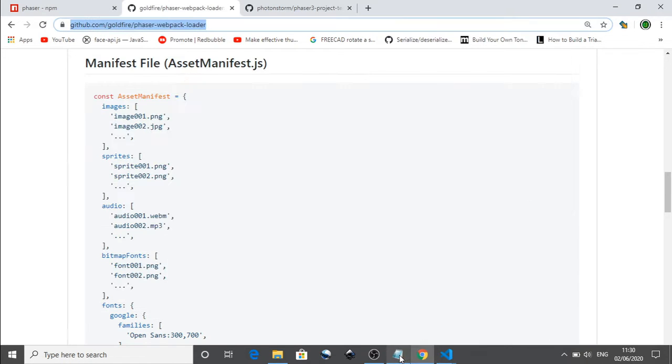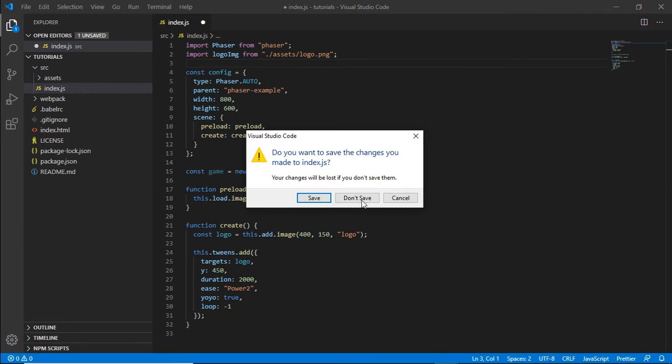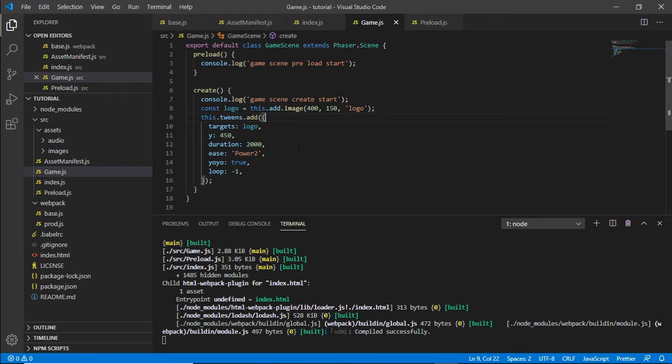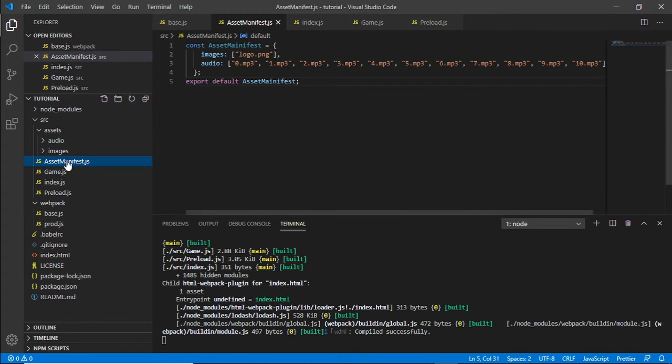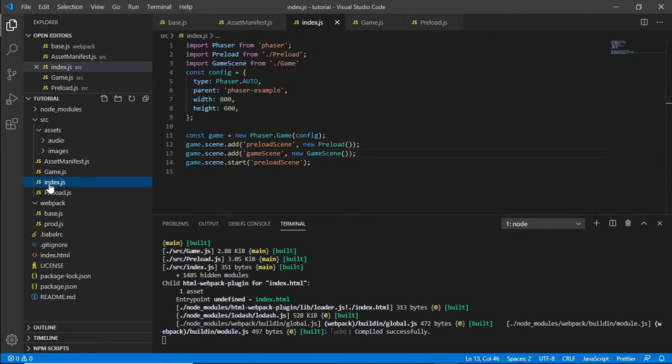And if I go back to the code, don't need that one anymore. So this is the code with it all installed. Yep, assets-manifest.js, here we go. I've imported some audio there, and the images, and a basic JSON structure that's available via const assetsManifest and exported out as default, assetsManifest.